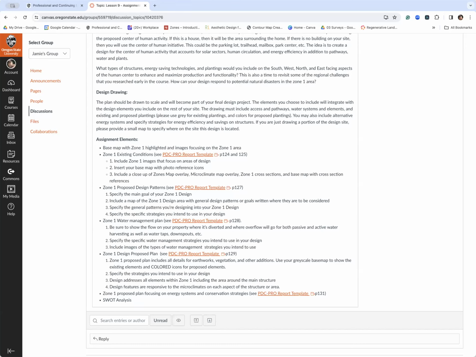Sorry to interrupt you. I just want to +1 that because I felt the same way. Before I could even think about specific plants, and I didn't even get into the layout of where each of those plants went, I had to take a step back and just create the layout of the backyard and the zones, and I had to define the beds, because how can you develop a planting plan if you don't even know where the beds are? And when I identified the beds, that was based on soil conditions and light and all of that. So a good chunk of lesson 8 for me was just defining where my beds are and what those different areas are, which was not part of the assignment, I don't believe.